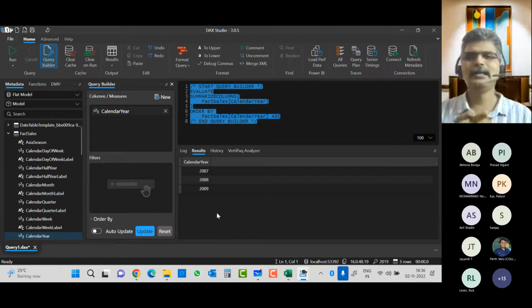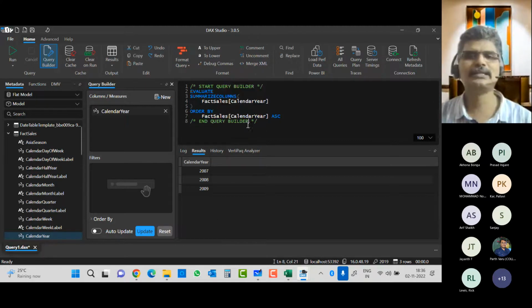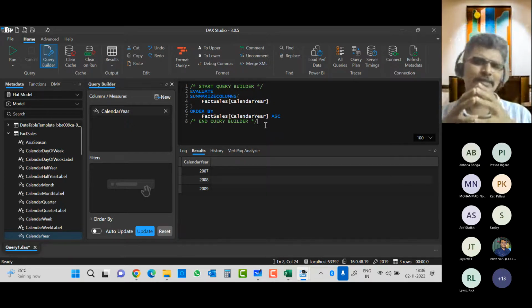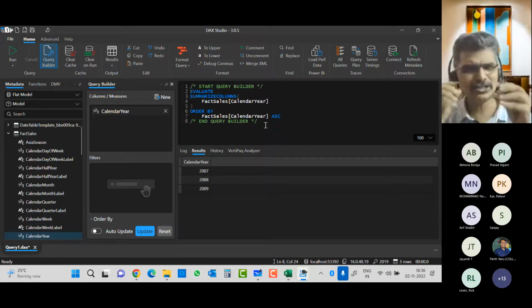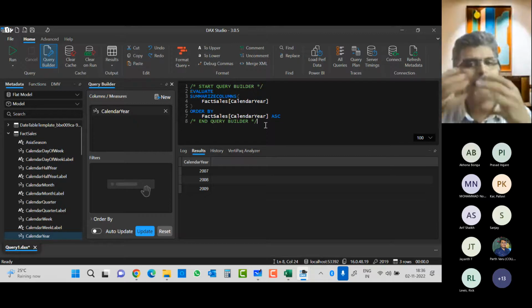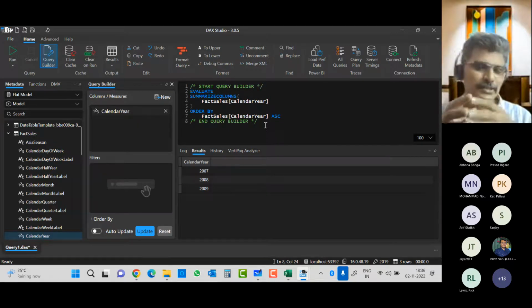Now what we are going to do next is focus on how much time it took to execute this query. It was very fast, right? But I just want you to understand that when this DAX query is being executed on top of your data model, there are certain engines that are operating behind the scenes to get this result.